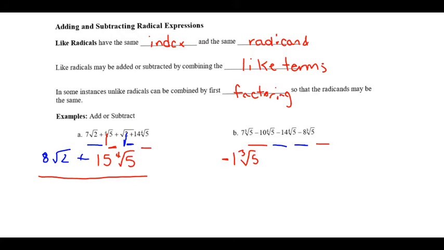And you don't really have to put the negative 1 there. You can just put negative cubed root 5. And then my 4th roots of 5, it's negative 10 minus 14. So it's going to give me negative 24 4th root of 5. And that will be your final answer.